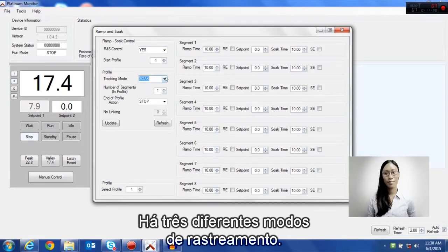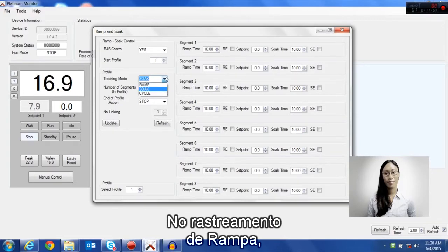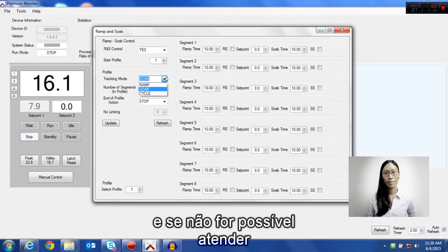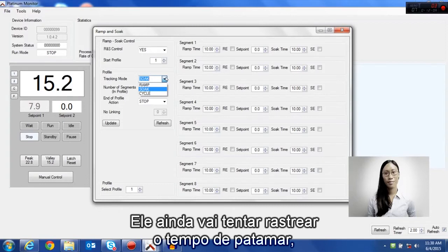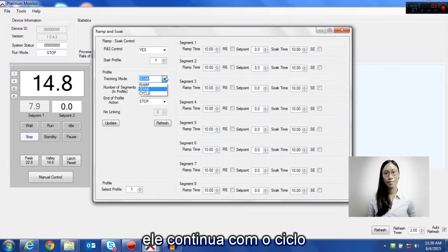There's 3 different tracking modes: ramp, soak, and cycle. In ramp tracking, the unit will try and track the ramp time as closely as possible, and if it cannot meet the set ramp time, it will throw a warning. Soak control is less stringent. It will still try and track the ramp time as closely as possible, but if it can't meet it, it will continue on with the cycle and track soak time.